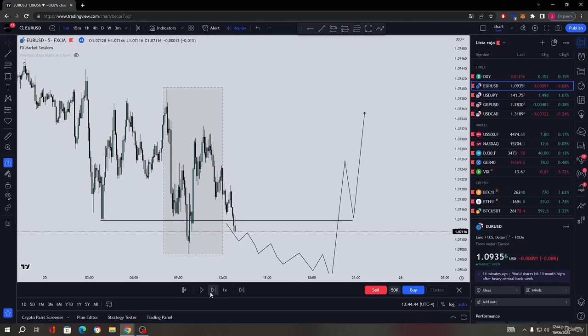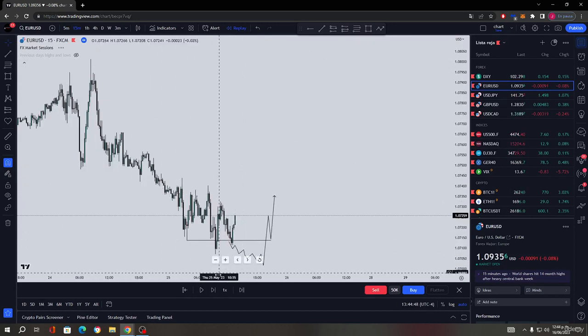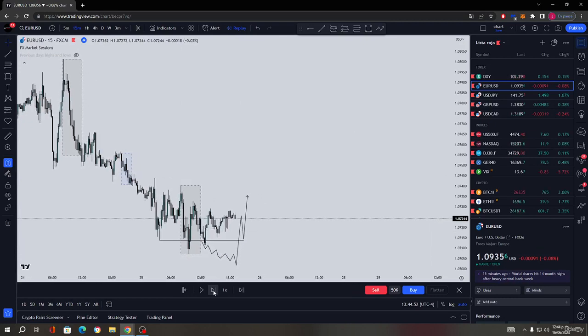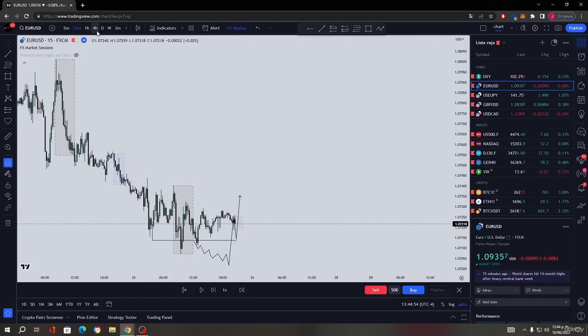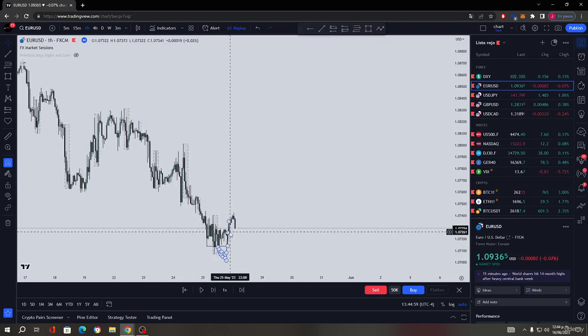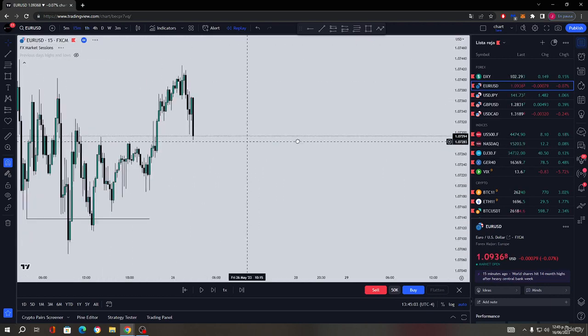As you can see, it touched the order block, and it's just like a ranging market. You can short the order blocks and the breaker blocks and whatever you want in a ranging market, but as you can see, it's trending higher. Let's see how it ended up. Okay, it ended up higher. Okay, so that's what I wanted to teach you as well, to take into consideration.